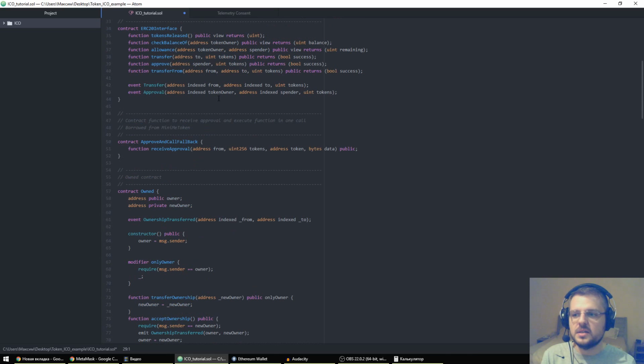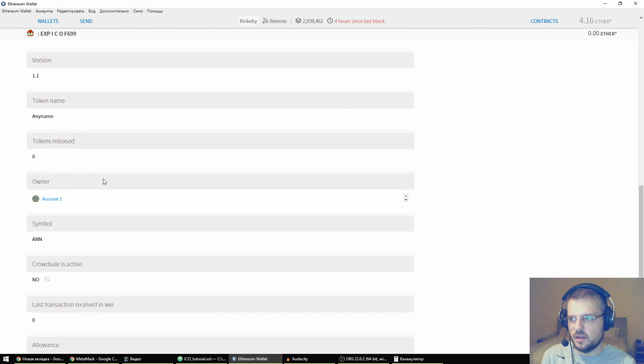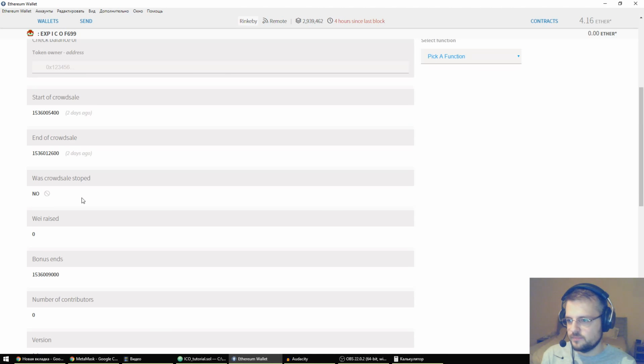And it also provides to anyone on the blockchain information. I must say practically no ICO shows you clearly how much money the ICO received. Most of the ICOs say we received $10 million, and they paste it on the website, saying, yeah, we received everything. But I don't know whether it is true. This contract will show how much wei was raised by the crowd sale, and this information is available for anyone to see.